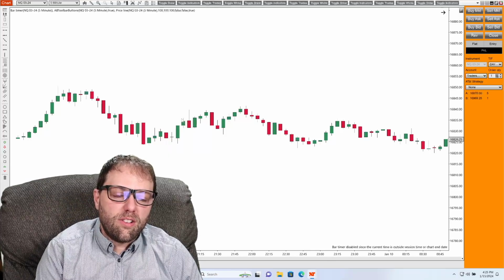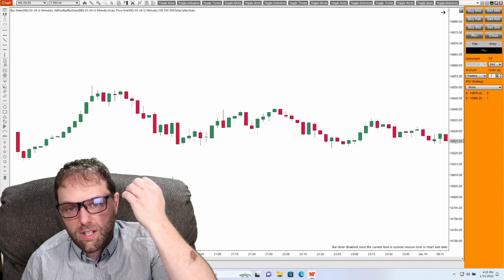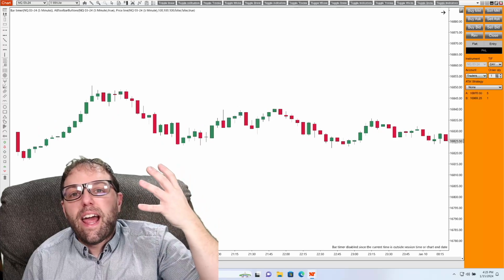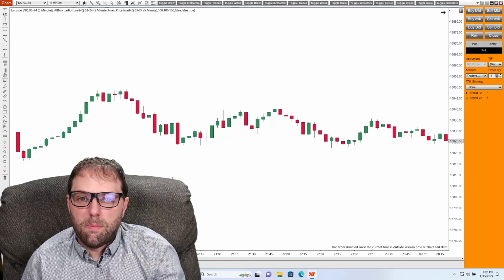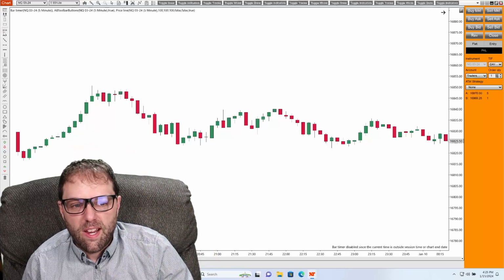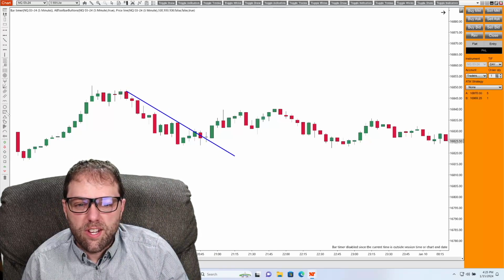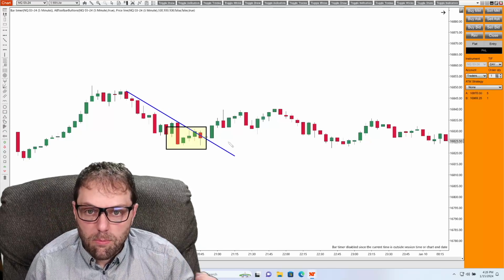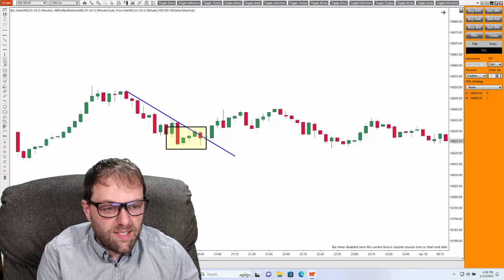So what I like to do is this. When I'm looking at my charts, I want to recognize, first of all, a trend. I want to see, is the market trending? Is it consolidated? And when I'm looking for my Morningstars, they're typically found at the bottom of trends. So when we see a trend line, something like this right here, typically right around that region at the bottom of a trend line would be a common spot to find a Morningstar formation. So as you see here, this is not really a Morningstar formation.